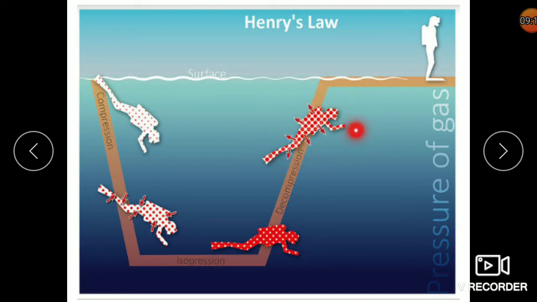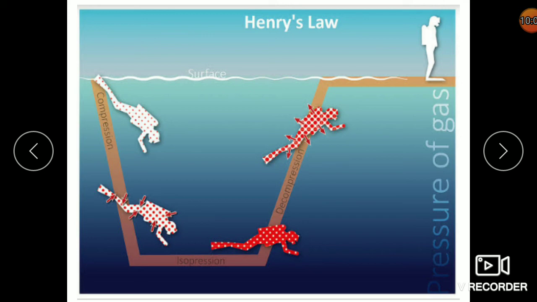To prevent the bends disease, we can use Henry's law. Now how does Henry's law help here? As we understand the cause of the bends, Henry's law helps us fill the scuba diver's cylinder with a good proportion of gases. Helium gas is mixed there to dilute the air, to reduce the concentration of nitrogen in the cylinder. So scuba divers carry oxygen gas 11%, nitrogen gas 58% instead of 78%, diluted with helium gas of 11%. Like that, the critical condition or medical emergency can be avoided. So Henry's law helps the scuba diver to work happily.